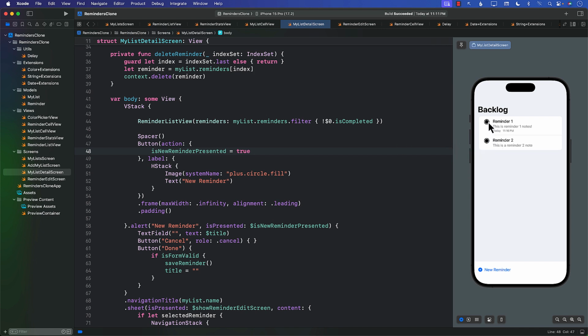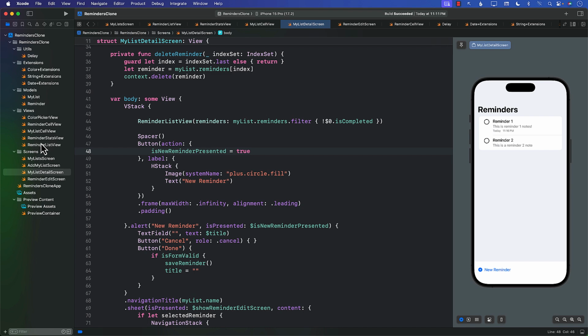Marking both of them completed, but then changing mine. Oops, I think I was a little bit slow on that case. Marking both of them completed, but then changing mine for both of them, and then marking both of them completed again. Perfect. So this looks like it is working as we would expect it to work.